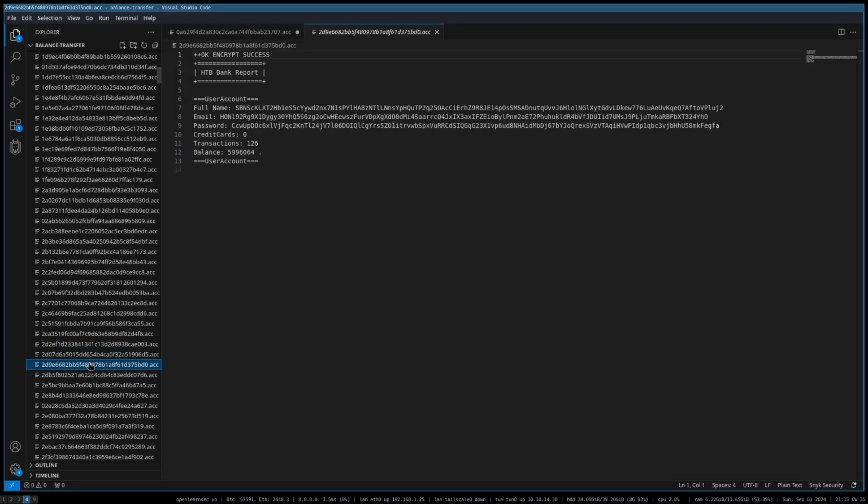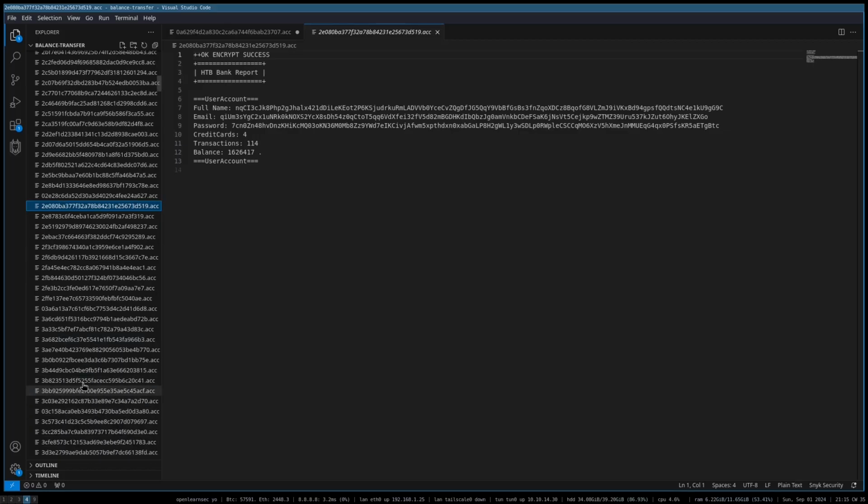Let's visually see if any of them are repeating or anything like that.